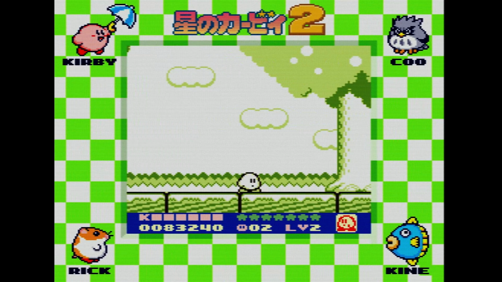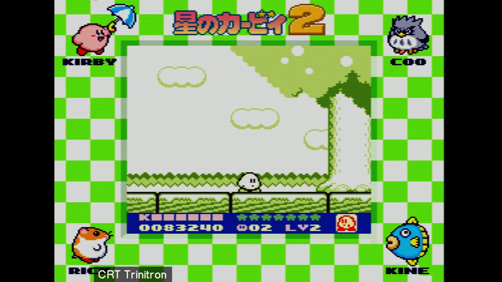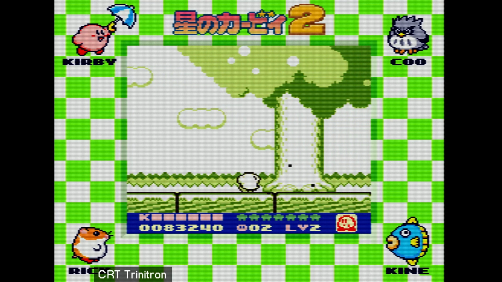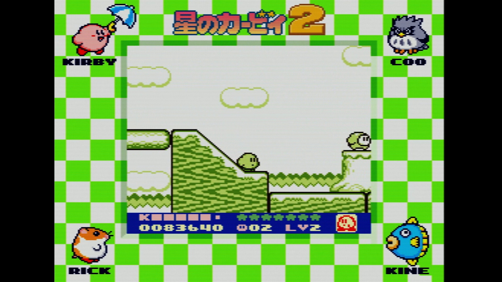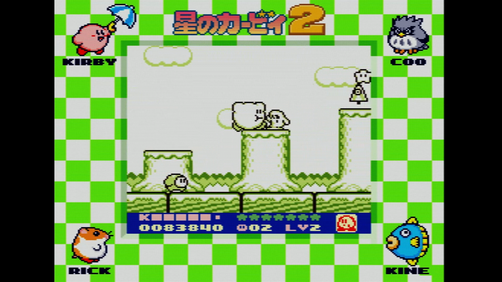Here we are at the full screen direct capture with the CRT mode, and here's the normal mode. The pixels are slightly different shaped here on the CRT mode, at least on Super Game Boy. Once again, I like this. It looks pretty good, but it's very much what you prefer. Kirby games are very well supported on the Super Game Boy, and it's pretty cool that you can use the real cartridge. But hey, let's try one more game.